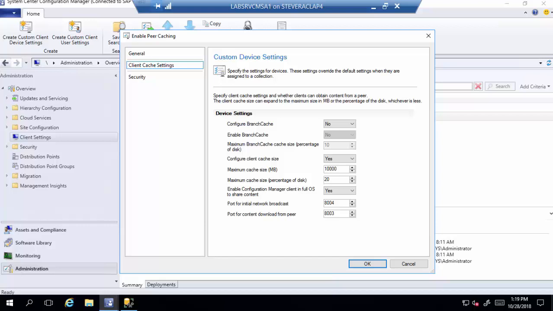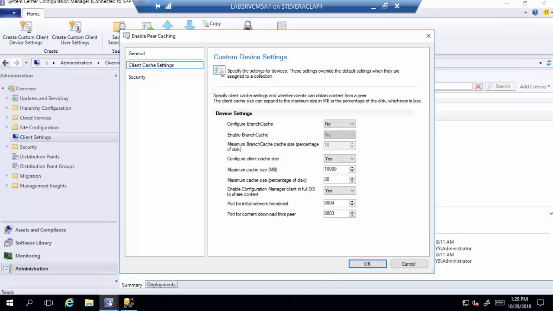Another thing to think about: super peers should probably be the ones that are in the office most of the time, maybe ones that are never powered off. In OSD, you might be imaging in the evening, off hours, so your super peers would preferentially be those systems that are never powered off and are always on-prem.